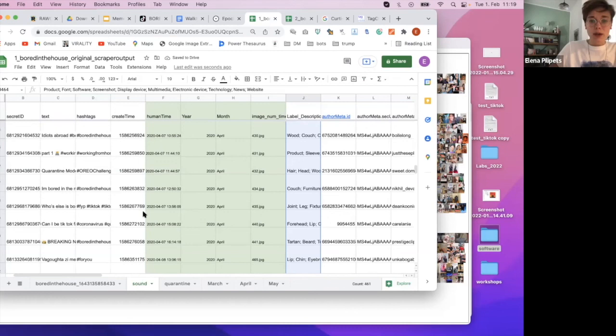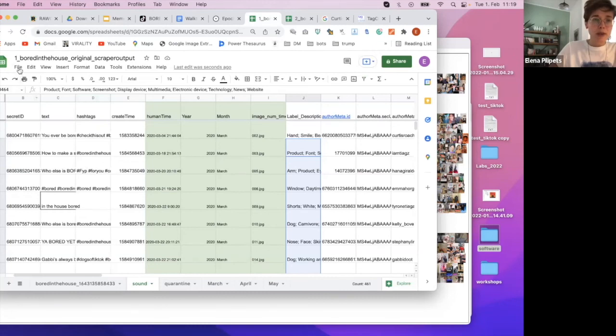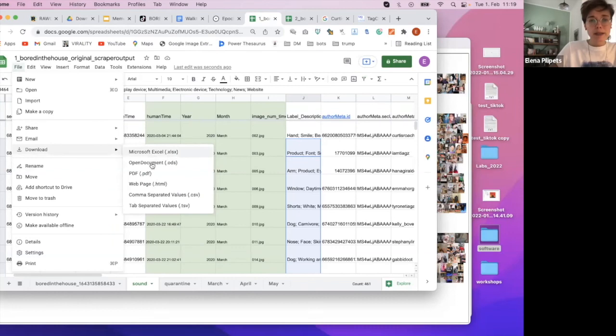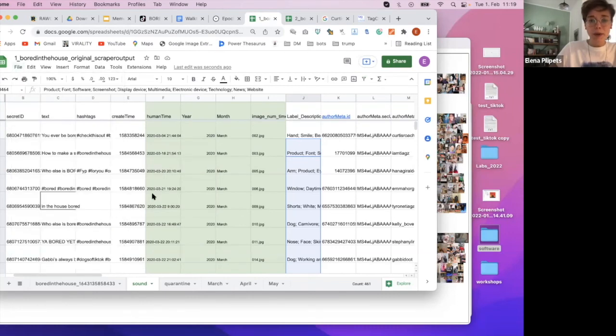Let's use our sheet here, and to import it to Gephi, just go for File, Download as comma separated value.